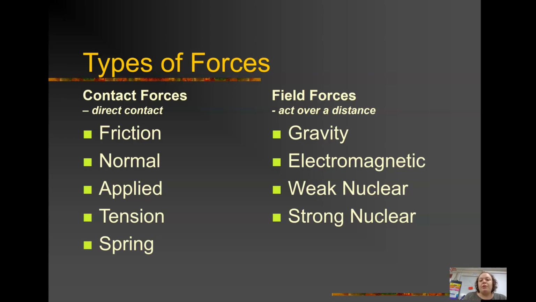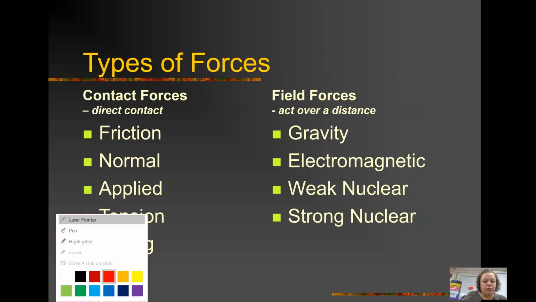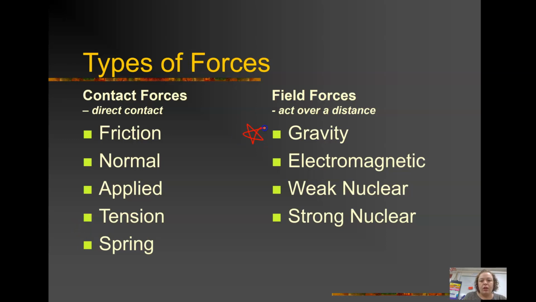The only one that we're going to deal with in this unit is gravity. The other three, which are electromagnetic, weak nuclear, and strong nuclear, we're going to talk about when we talk about universal gravitation. So we need to know this one right here. And we're also going to need to know our contact forces.